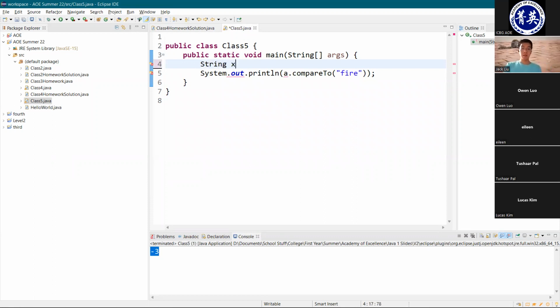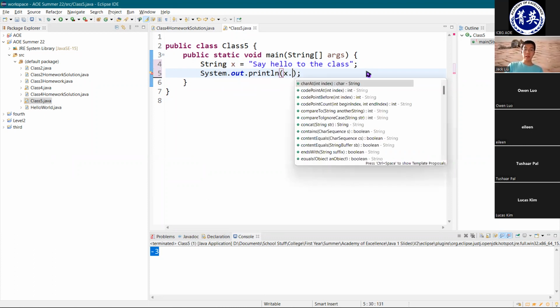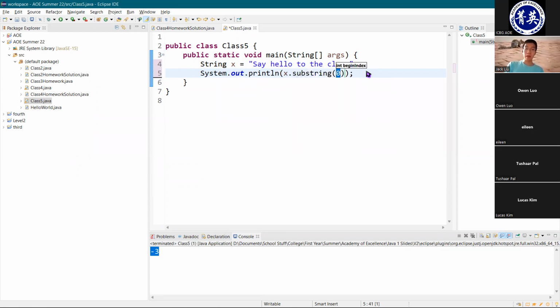I'm going to say hello to the class. That's my string. And so if I do x dot substring, and maybe I want my beginning index to be 5. These are just completely random, and I'll do 5 and 10.